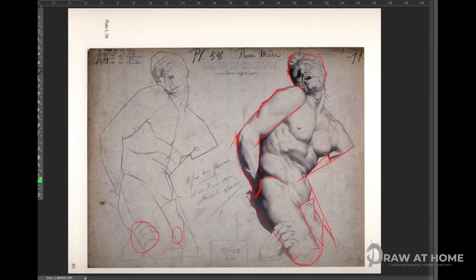By simplifying like this, you'll be able to rapidly block in a whole drawing, which will allow you to make essential changes without the baggage of having to remove hours of work. It also helps capturing the big movement, like for example the bending at the torso, which Bargue has shown in just a few simple lines within the interior forms. Some of the lines don't play a role in the final tonal drawing, but guide the artist into understanding the form, like the side of the rib cage here.